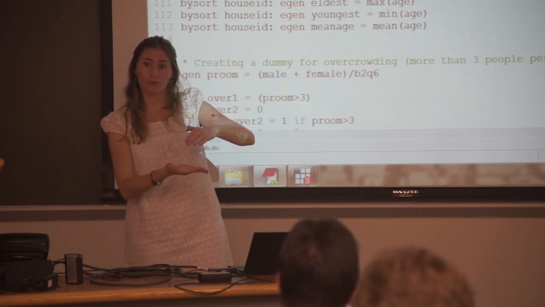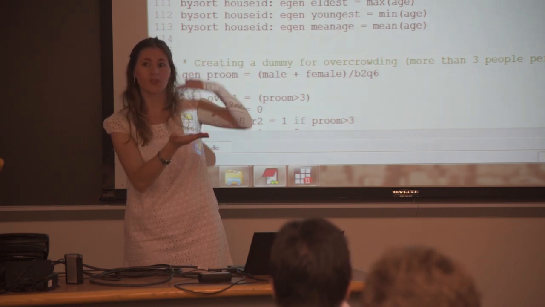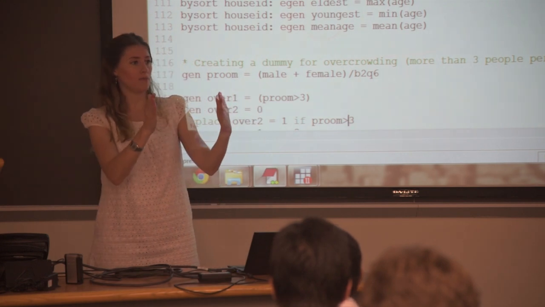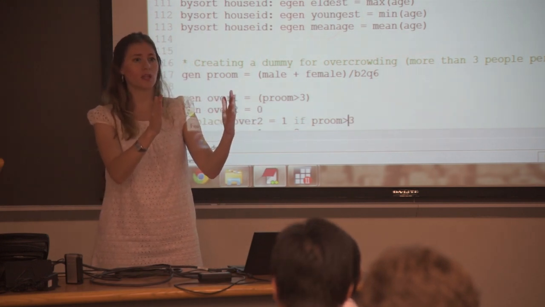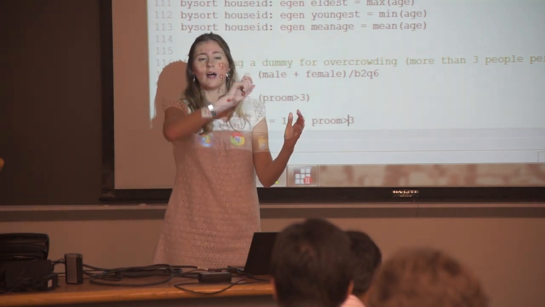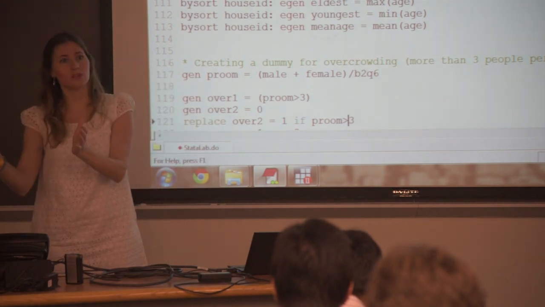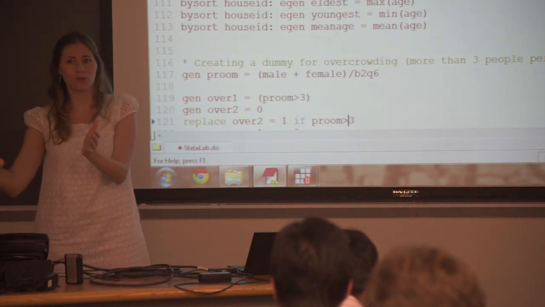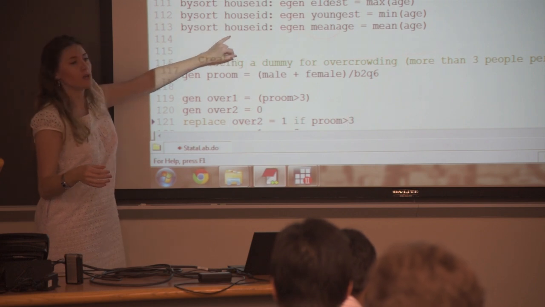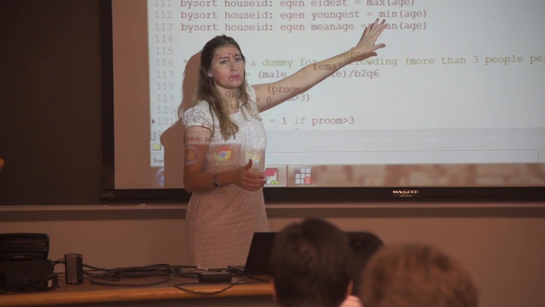If you sort the households all together by their ID, and you have all the members one after the other, you can very easily tell Stata, okay, go and check the household ID. If the household ID is the same as in the previous observation, group them together and do this command for the whole household. If it's different, group it with the following household. So that's what I'm telling them to do here: sort it by household ID and compute this command.